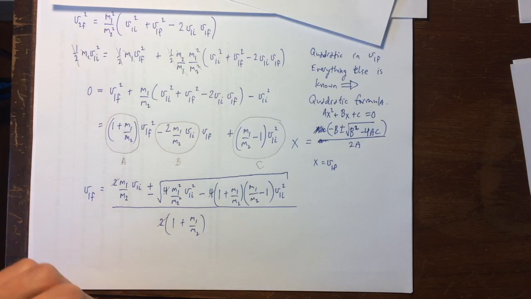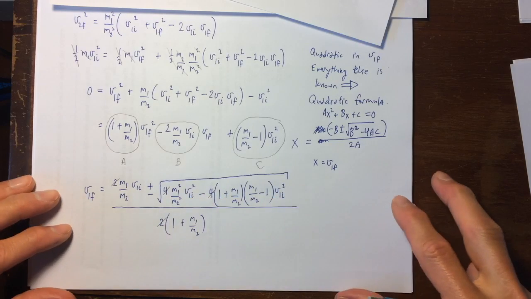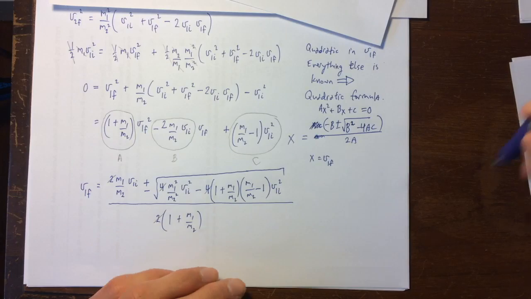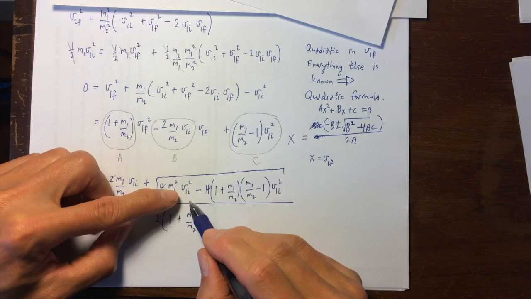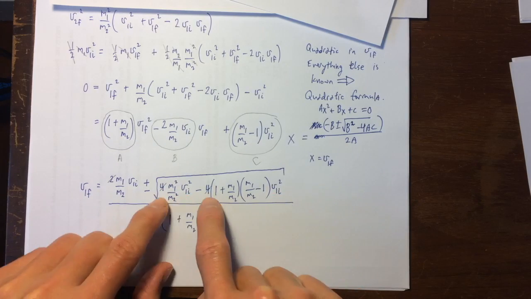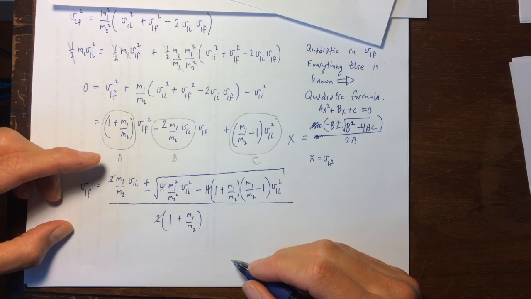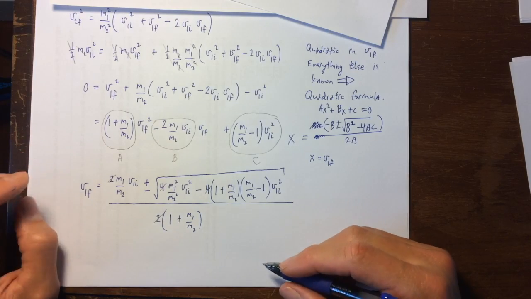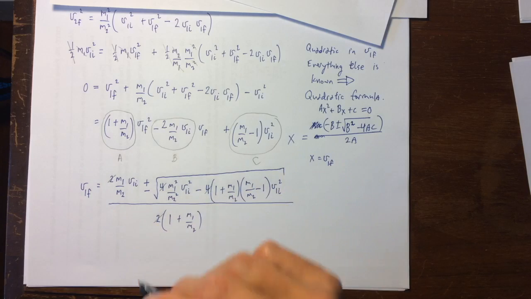Another thing that's interesting is to actually go through and finish out what's inside the square root. So inside the square root, what's left over is m1 squared over m2 squared times this v1 initial squared. That v1 initial squared is just like the 4. It can come out. So I'm going to do that. Yes, sure, why not? There's something kind of funny about taking it out, but I'm going to take it out.